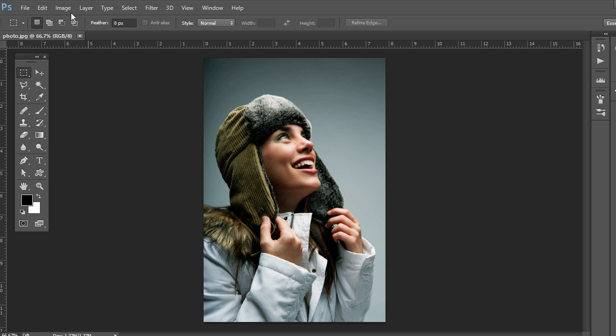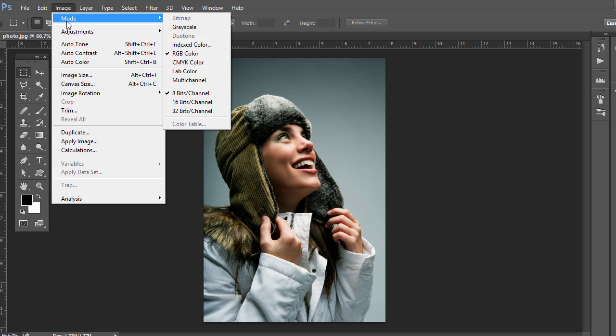You can open up any photo that you have, and if you just go up to Image and then Mode, you'll notice there's a couple things here: RGB, CMYK, LAB. So these are different image modes, and Photoshop can edit and save in a variety of modes. RGB is traditionally meant for screen, so it's red, green, blue, 3 channels of light. And CMYK is cyan, magenta, yellow, key, or black, and that's traditionally meant for print.